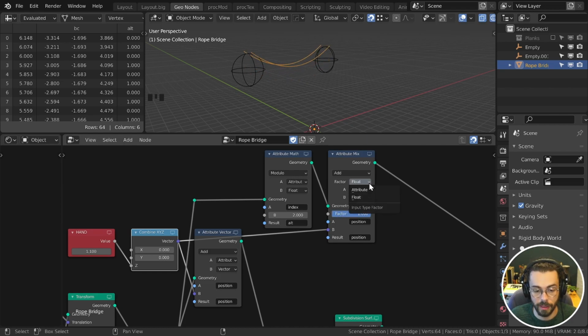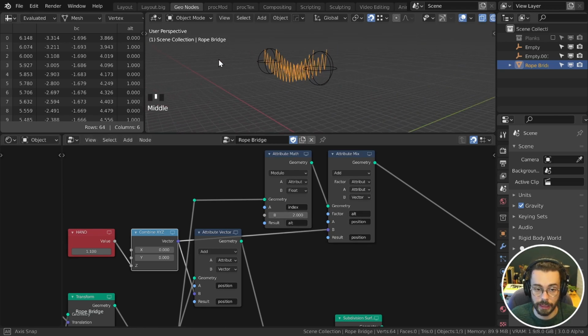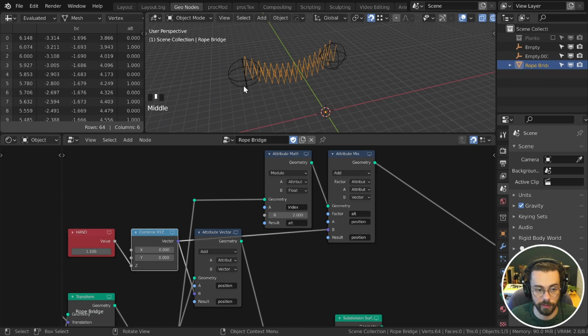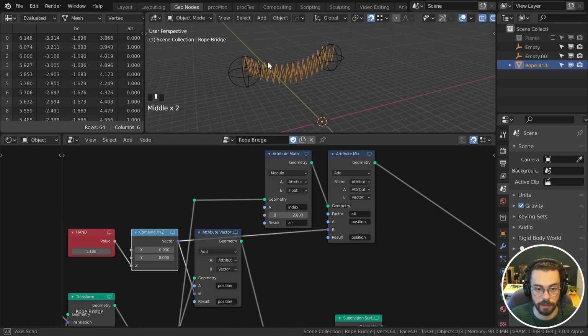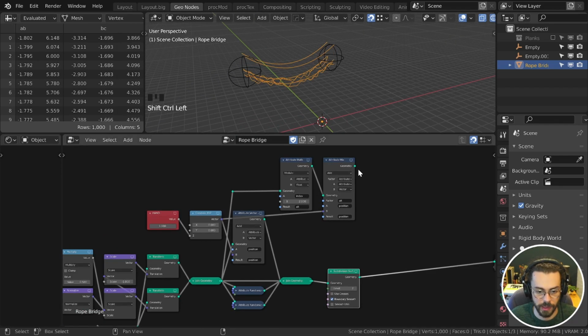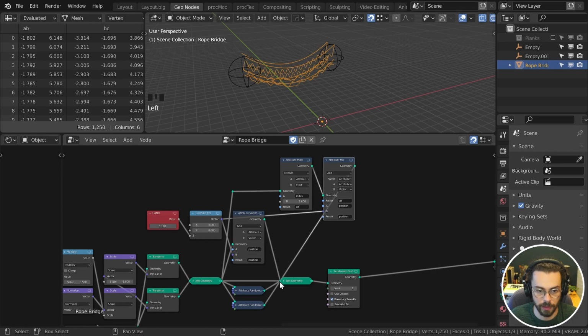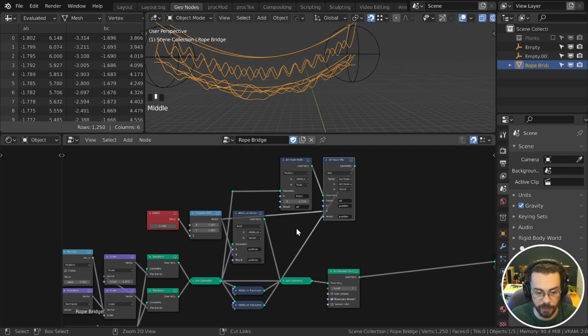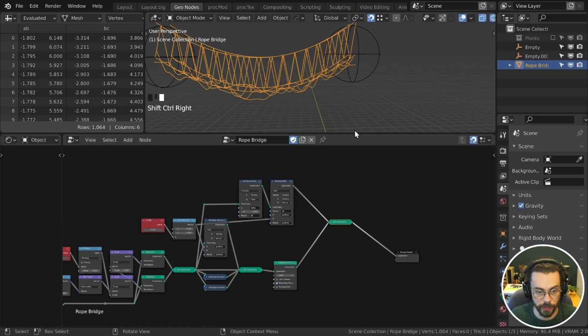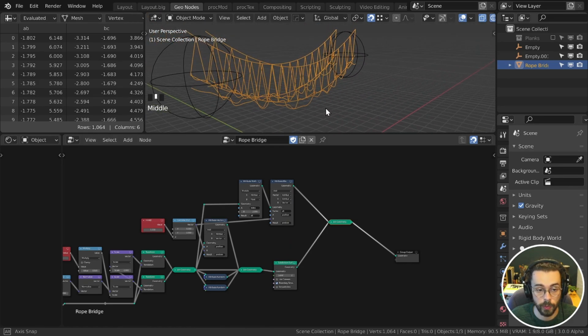However, if we don't set this to a constant, if we set it instead to an attribute like alt, now you get zigzags, where the first one is at foot height, the second one is at hand height, and so on. Great. I do not want to plug this into here because it will get subdivided and we don't want that. I would just like this to be joined afterwards. Now we have all of our ropes.